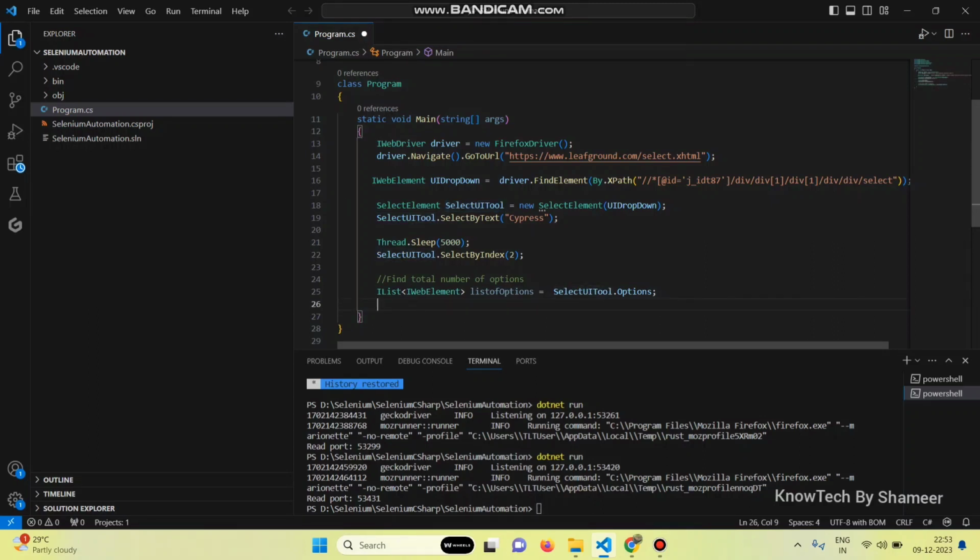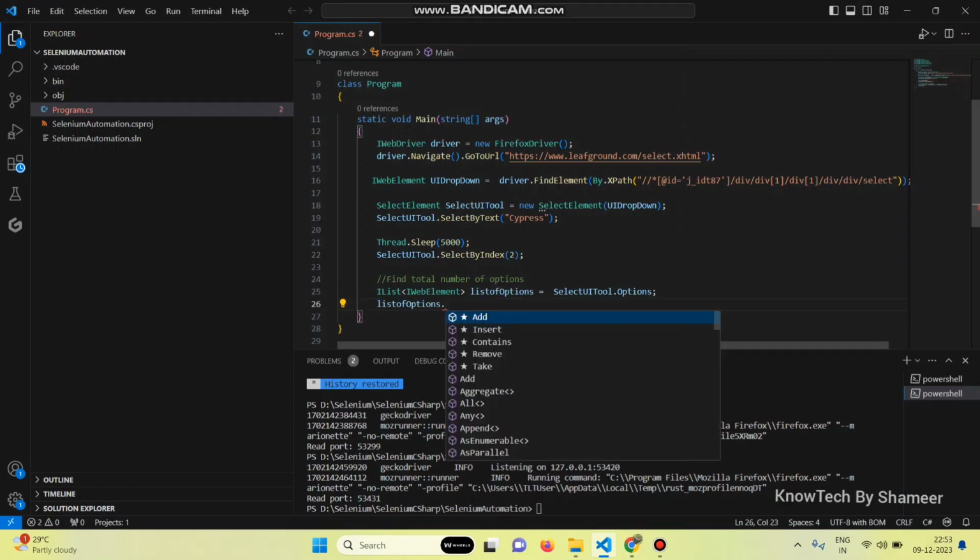Now we can find the number of options. To get the total number of options, we have a property called Count. listOfOptions dot Count.